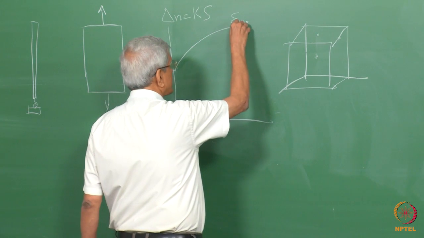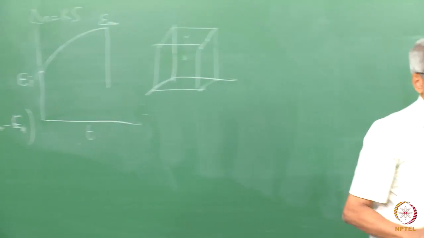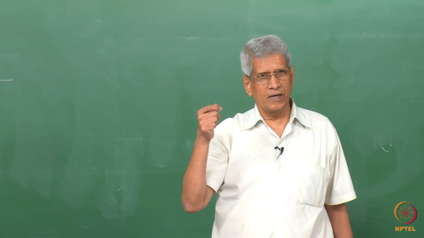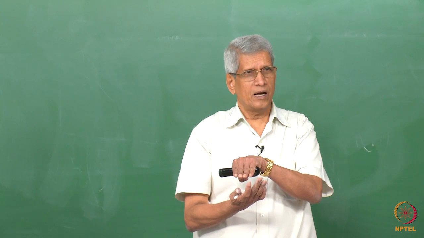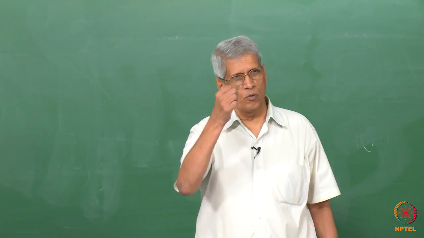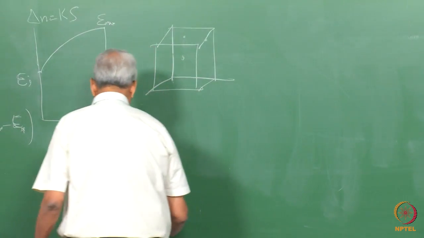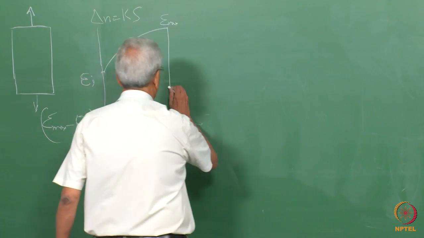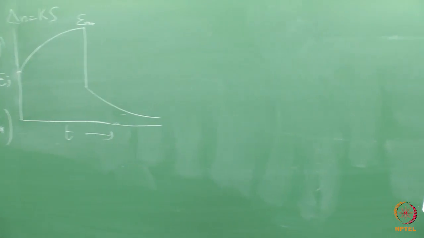Okay. Now suppose we remove the load, then immediately it will reach some value, corresponding to what is dictated by Hooke's law, how much it will come back corresponding to the load when we remove it. Now the lattice is coming back to the original cubic symmetry. Now all sides are probable. So an atom preferentially occupying one side no longer does so, because it is going to be a strain which is more. Now it will try to jump to the A as well as B sides. This will give rise again to an anelastic deformation, and it will be trying to come like this, right? This is the way the strain will look.